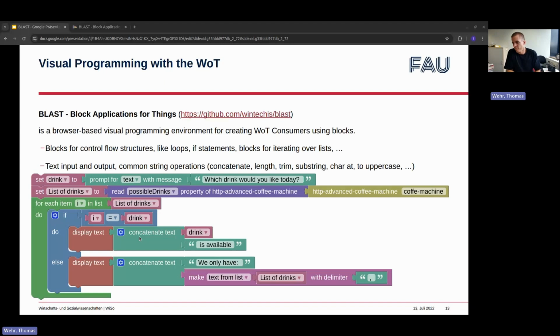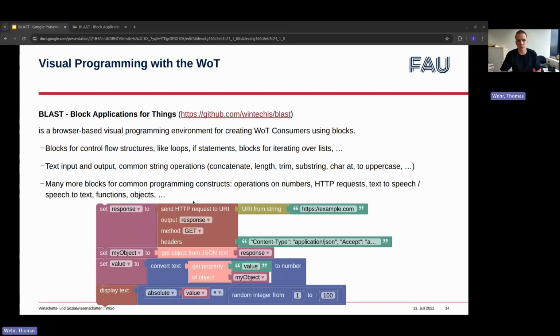Additionally, BLAST provides a couple of blocks for string operations like text input and text output and many common string operations. Using those, we can extend this previous example and prompt the user to ask which drink he would like to bring, and then later on use the provided value when iterating over this returned array.